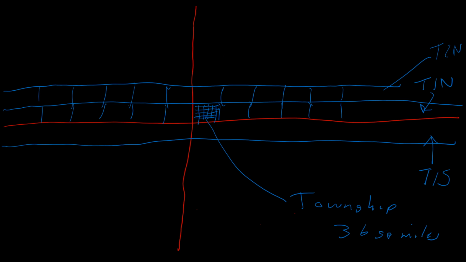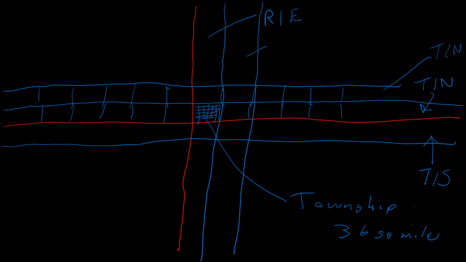So that's what that other baseline, the north-south baseline, is for. So what we have is another row going north to south that is east of the line. That gets the designation R1E. The next line over would be R2E. All right, if I go to the other side of the baseline, I want to take a stab at what that designation is going to be. R1W, R1 West.